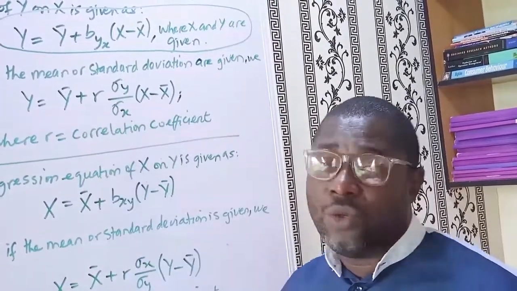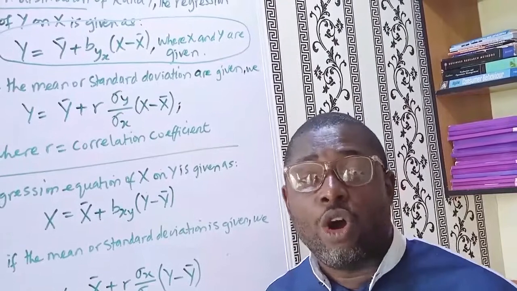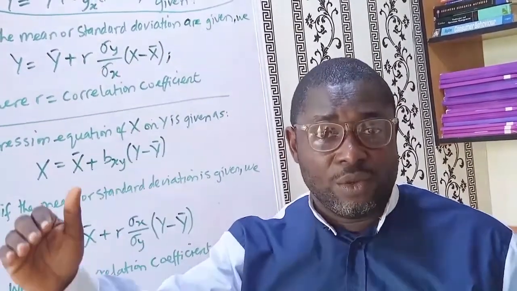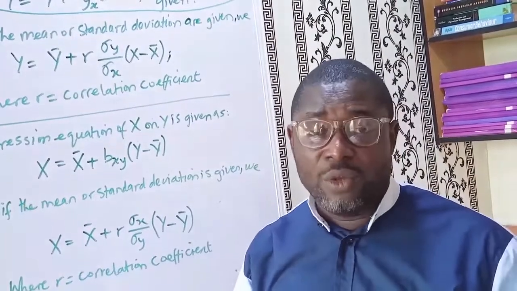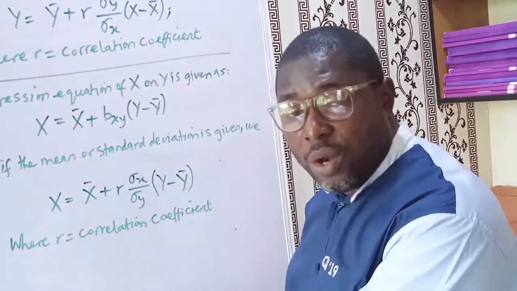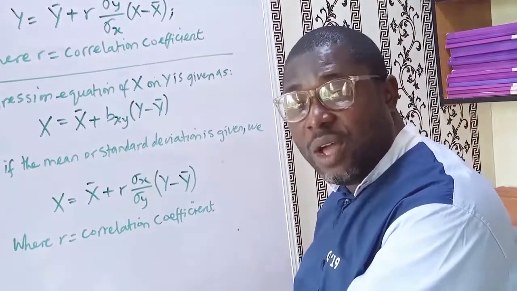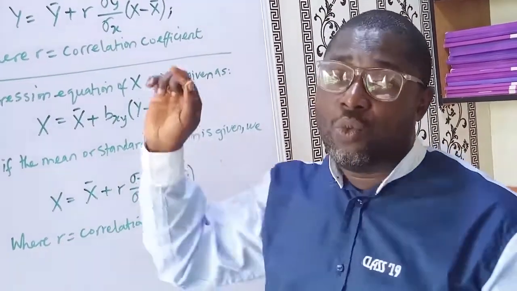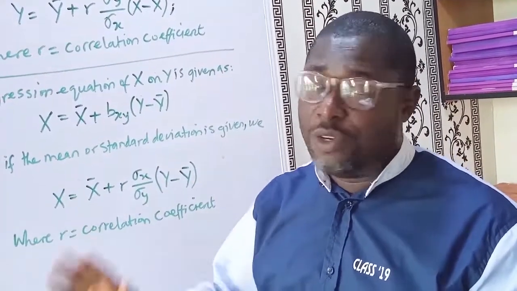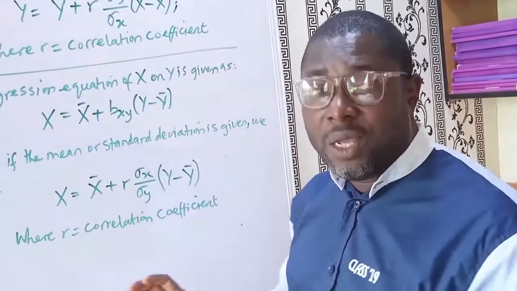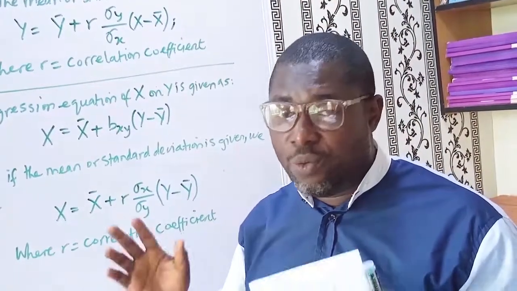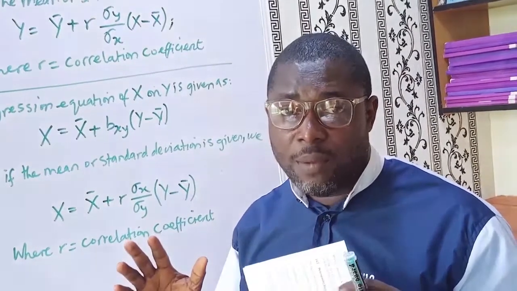So welcome to our lecture series on regression. Remember, regression predicts values in the future, unknown values, based on the value that you have on one variable. Based on the value you have on one variable, you can predict what the other value will be. That is a function of regression. So look at what we have on the board, make your notes, and prepare for the next video that we are going to have with you.